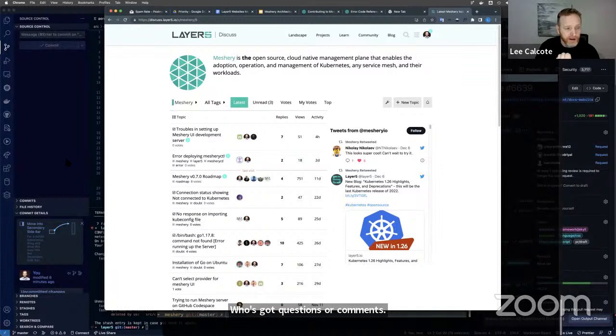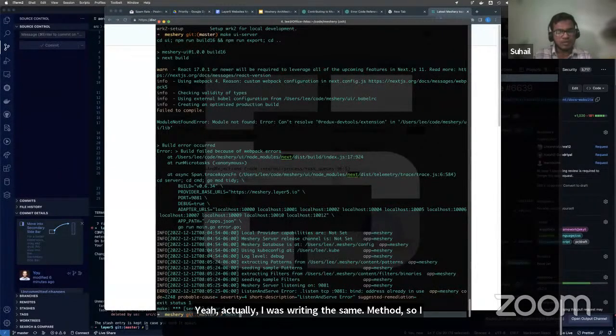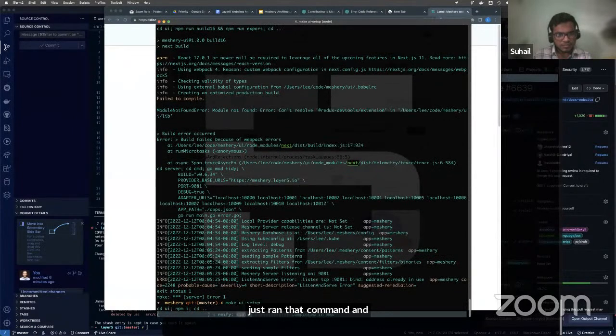And by the way, Suhail had a great comment in chat. He was talking about how to overcome the OpenSSL issue. So he was just saying for him, he needed to unset node options. Suhail, do you want to talk more about that? Yeah, actually, I was writing the same error. So I just ran that command and it was solved. Okay.